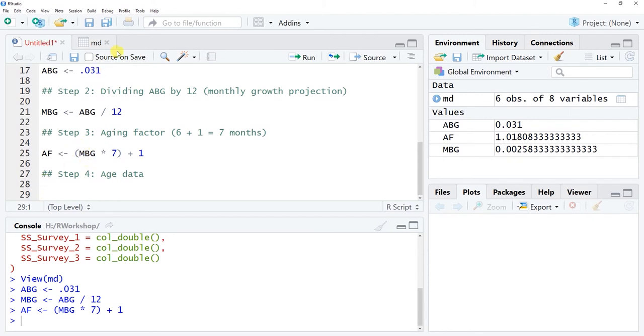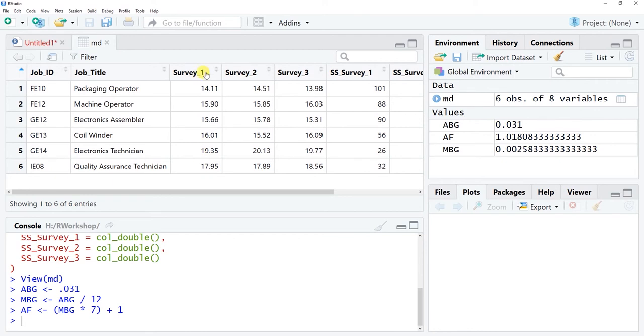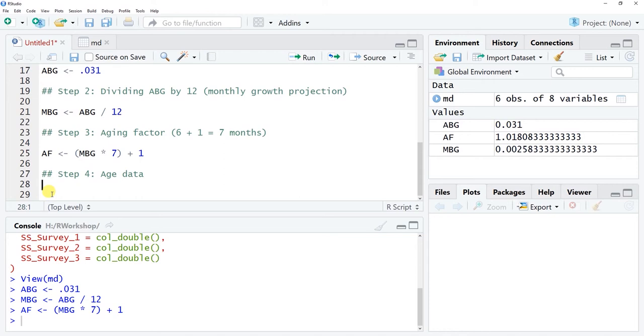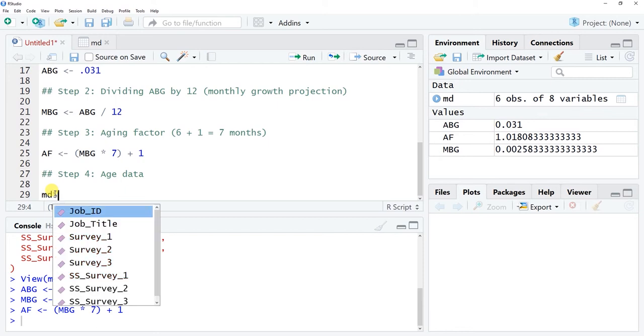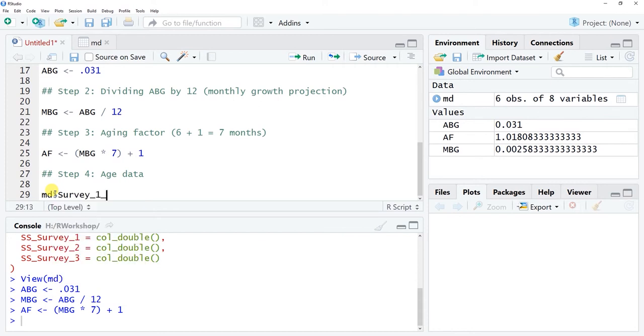We're just going to multiply our existing data, in this case all the data from this column, this variable survey_1 here, by our aging factor. But first, we need to come up with a new variable name for these aged data. So specify the name of your data frame object, which is MD in our case. Let's name this survey_1 and then just add _aged to indicate that these data were aged here. We'll use the left-handed arrow to assign values to this new variable that we're creating and adding to our MD data frame.